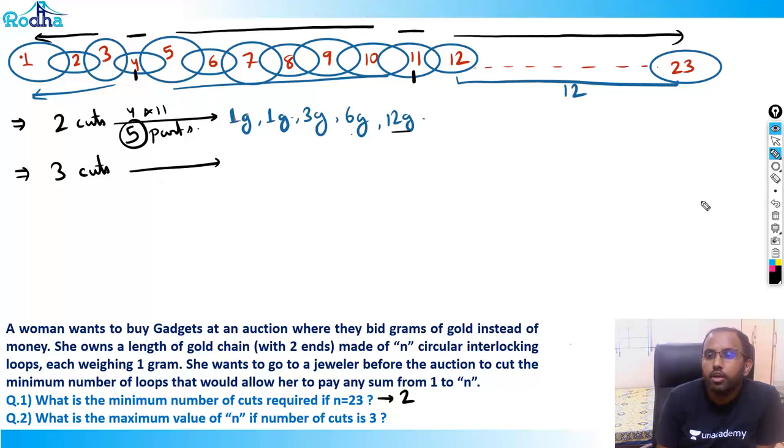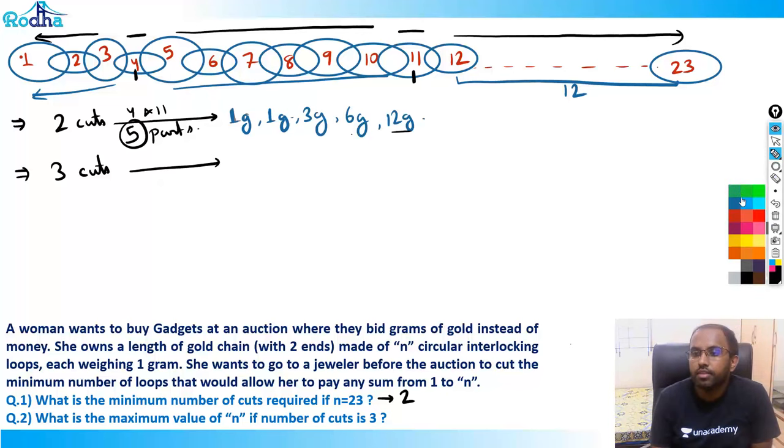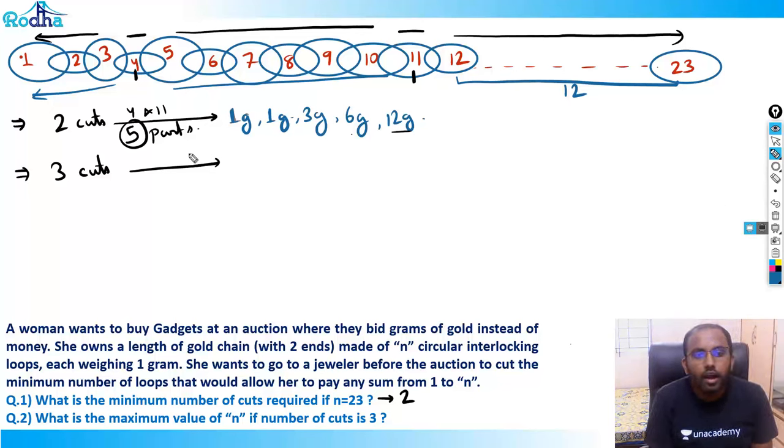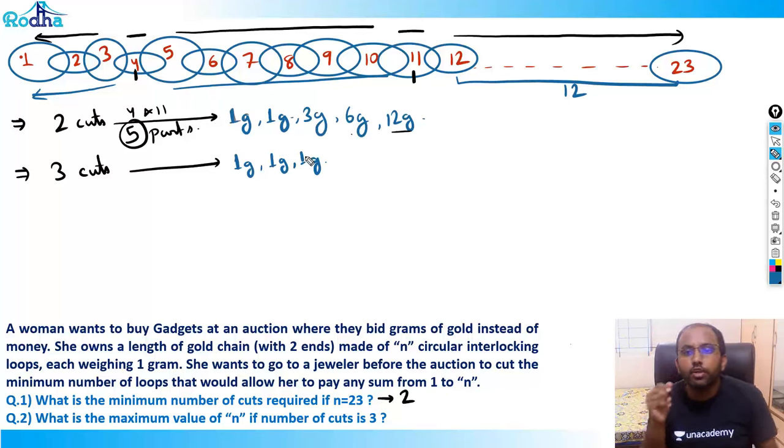Think over it, right? If I make 3 cuts, guys, what will these 3 cuts give me? You can just think over it: wherever I make the cuts, I can get 3 rings of 1 gram each. And these 3 cuts will divide the ring into 7 parts. Understand this part, guys? Can you sense it, right? Because already 2 cuts give 5 parts.